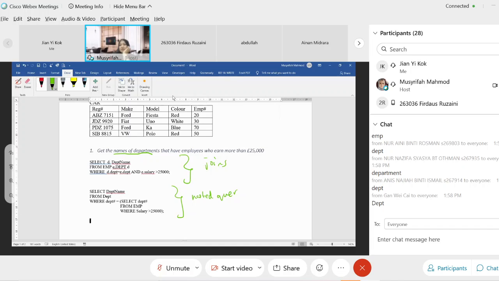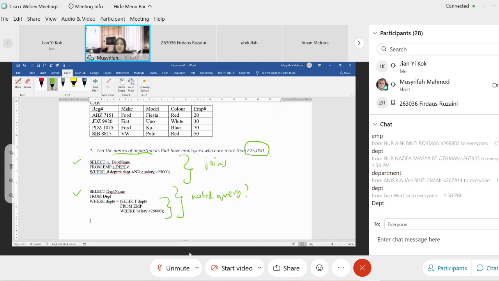Okay, how do you do the nested query? You settle the innermost one first. Okay, meaning you settle the one that you have the information. So this is the one with the information, 25,000. So you need to know that. Then you find out and then you connect this. So up to you if you're familiar with this or this. But for me, I prefer this one because it's a lot easier and shorter.